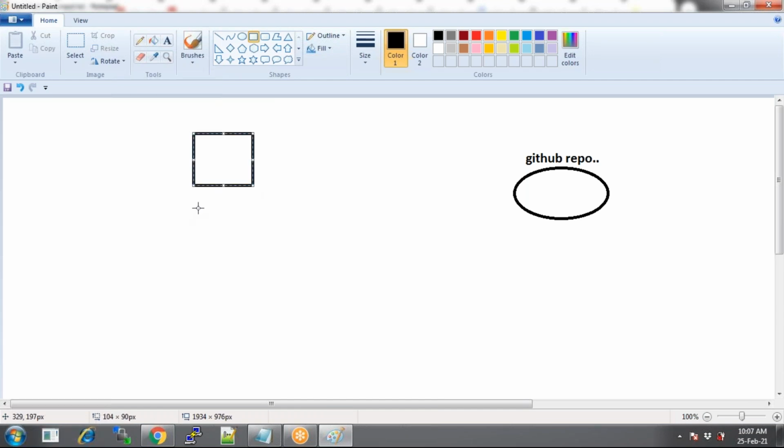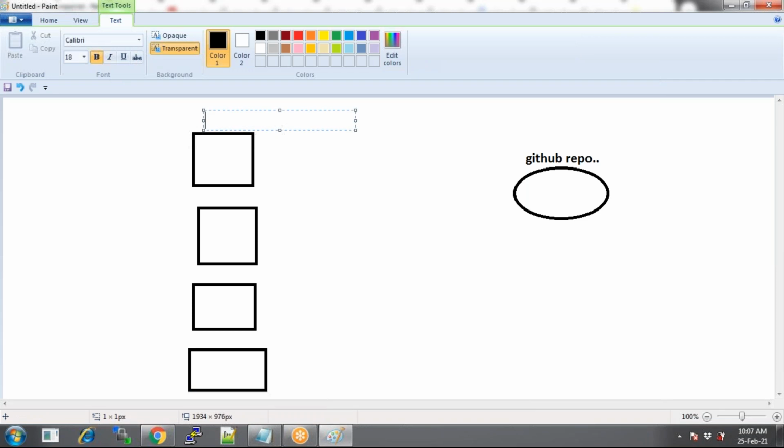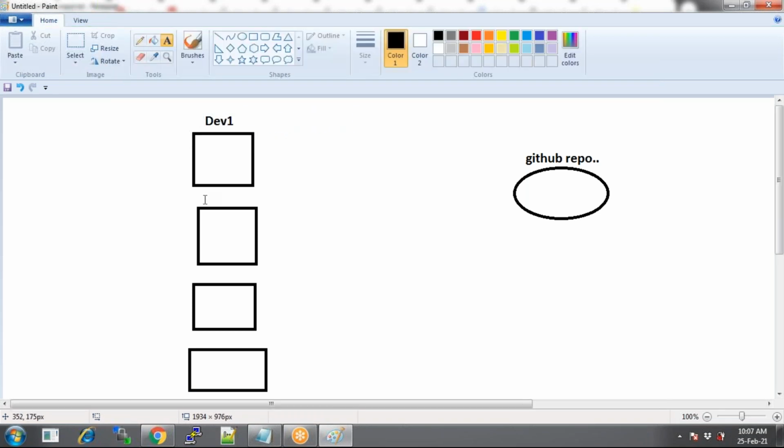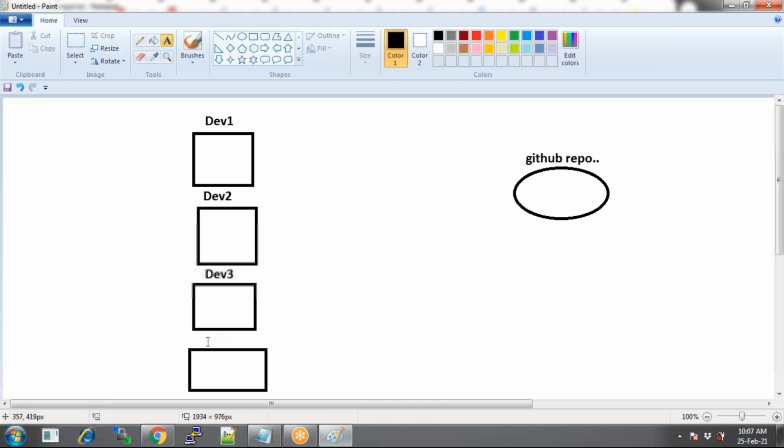Let's say developer 1, developer 2, developer 3. So we have 4 developers.